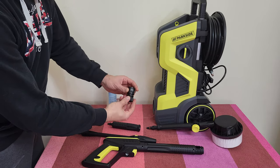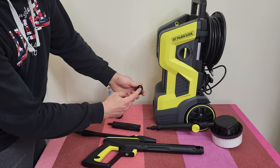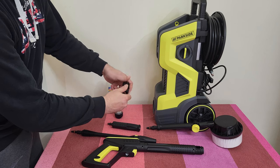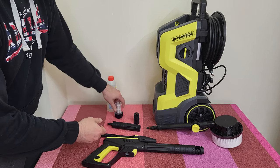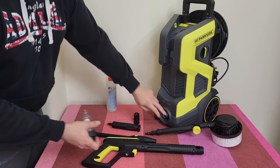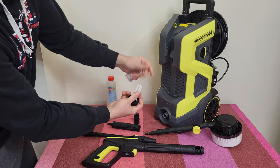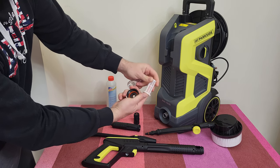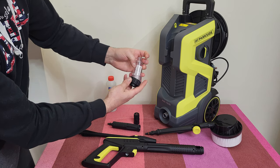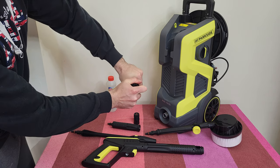Next is the connector for the main water supply — screw it on, install your hose. It has a stopper with rubber. And we get this connector that goes on the main unit with a filter inside, which you can clean. There is rubber on the inside and on this side, so no water will go outside. Tighten very well and it goes here.